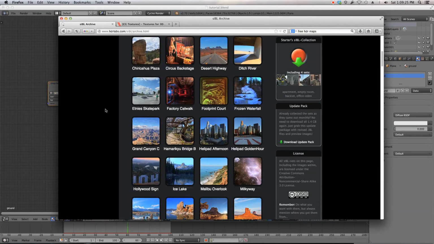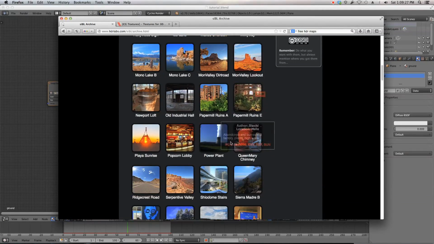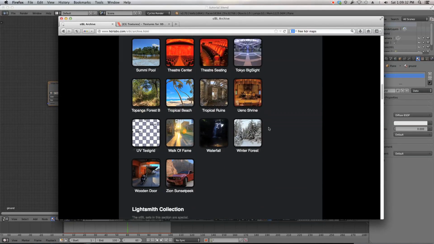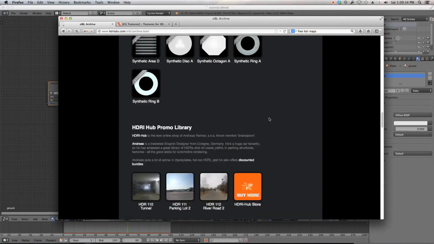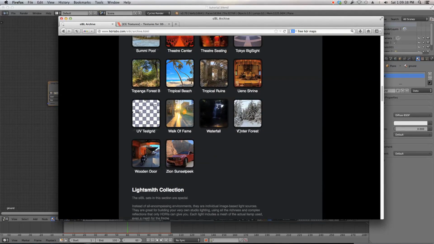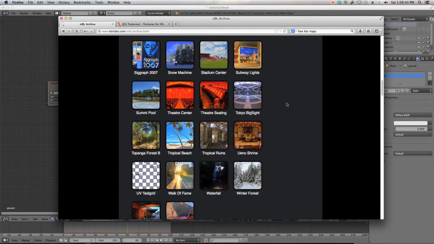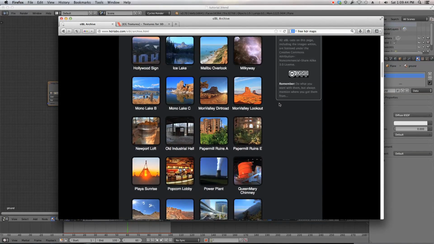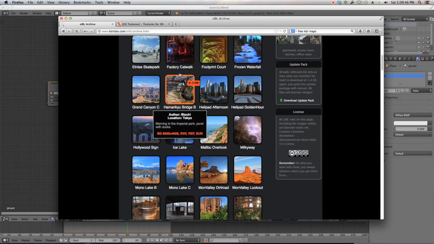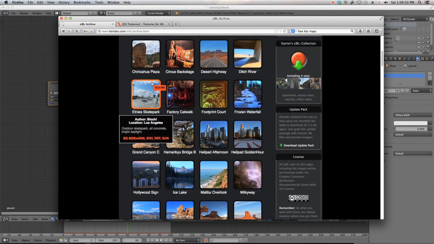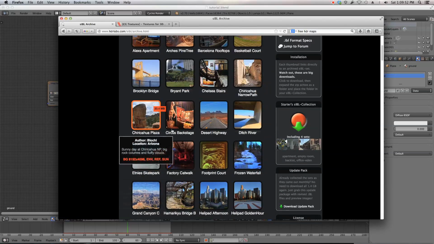I believe the one I downloaded is actually like a skateboarding park or something. It's right here, the State Park. So go ahead and download that. It's an 18 megabyte file.